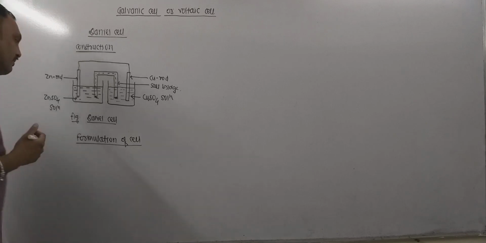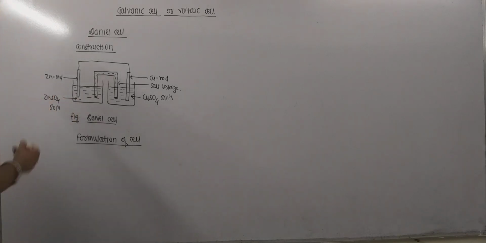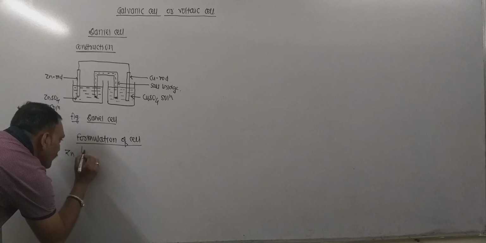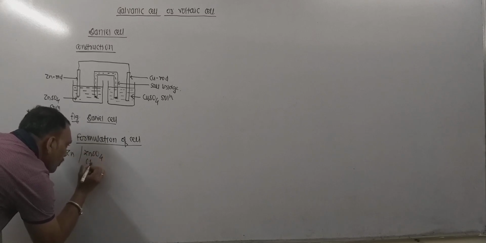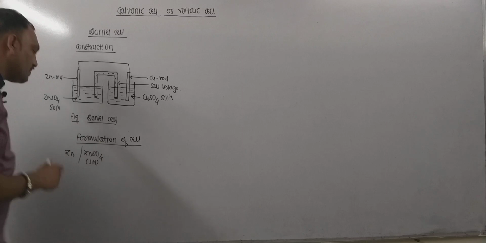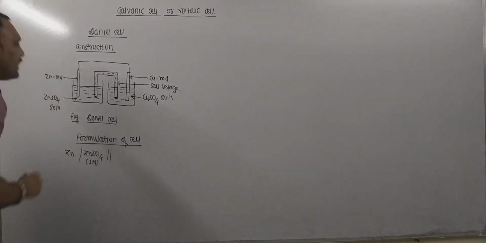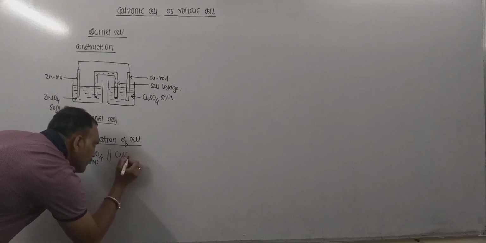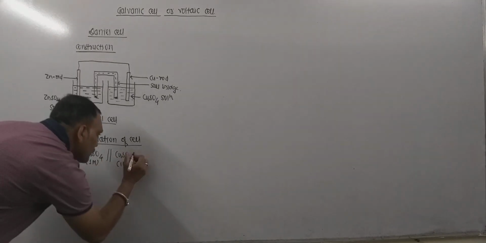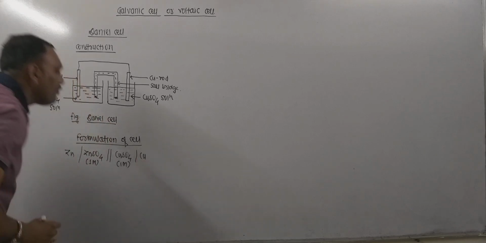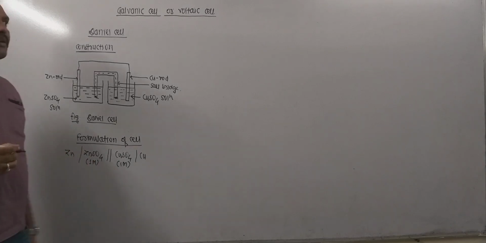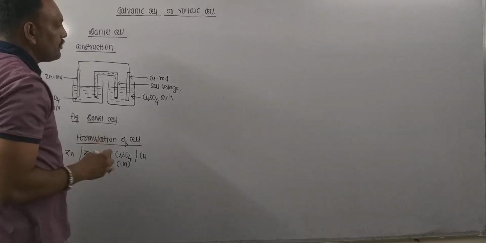just below the electrolyte. Now, the formulation of this Daniell cell: oxidation takes place at zinc, therefore it should be written at the extreme left. So it is in contact with what? ZnSO4 solution, say 1 molar. One can write ions as well. Instead of writing ZnSO4, one can write Zn2+ also. And the ZnSO4 solution is in indirect contact with the CuSO4 solution. Now say it is also 1 molar. Instead of writing CuSO4, one can write Cu2+ also. And in CuSO4, a copper rod is immersed, therefore a single vertical line, Cu. So this gives the formulation of the cell, that is the representation of the cell.